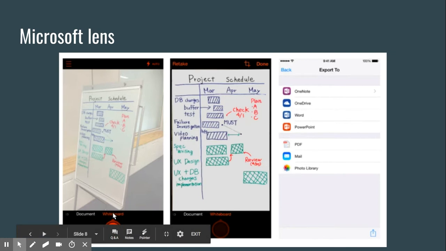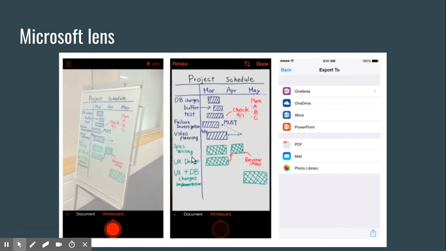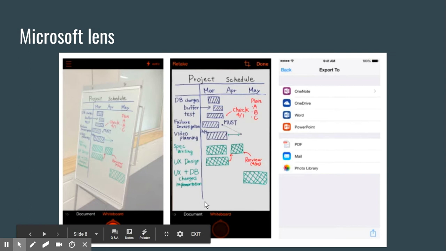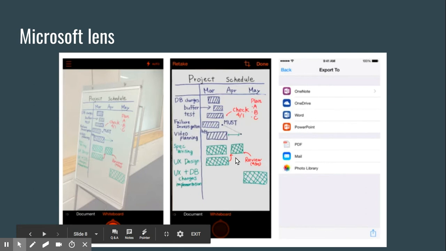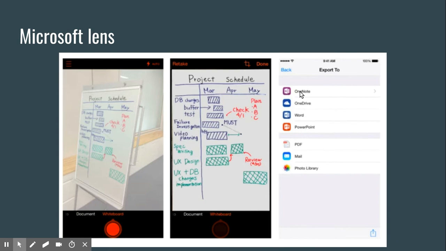So you select what you're trying to take a picture of. In this case, it was a whiteboard. You press this big button down here, it takes your picture. Now, once it takes that picture, it's actually going to auto-correct it and move it around, so that way it'll actually look like this, and that's how it's going to save it. At that point, once students have taken a picture of their document, which would be their dragster car, they could just come over here and tap OneNote, and it'll actually load that picture straight to OneNote.